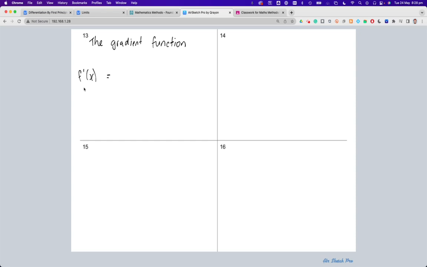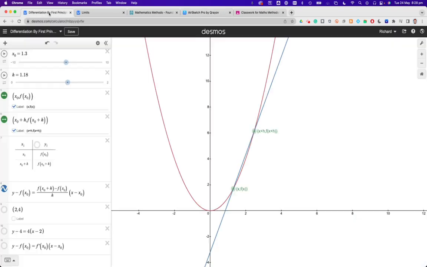So one of the points was, we know that the gradient in general is determined by subtracting the change in y values and we're going to divide it by the change in x. Well, the smaller point, the point that's lower down, let's call that f of x. And so we're going to subtract x away on the bottom as well. The other point, so we've got x and f of x here that we're subtracting away.